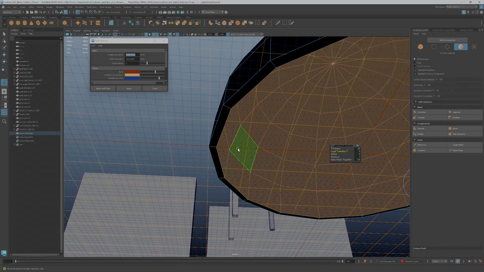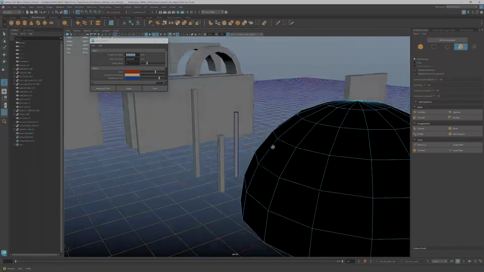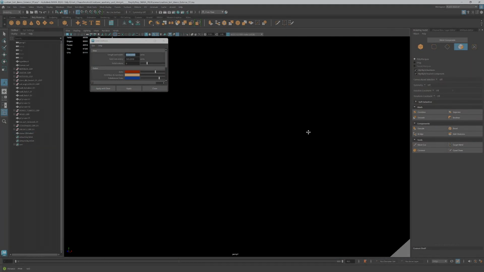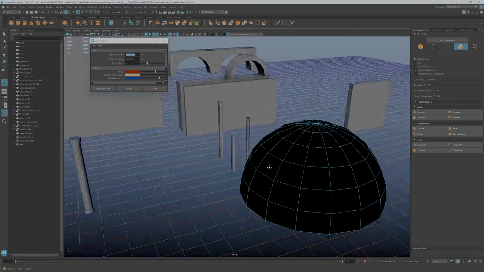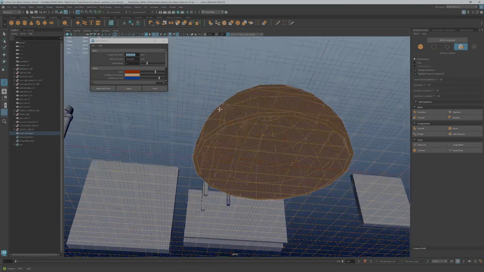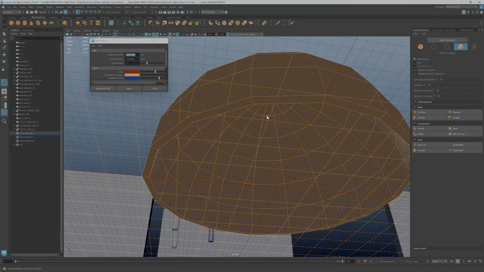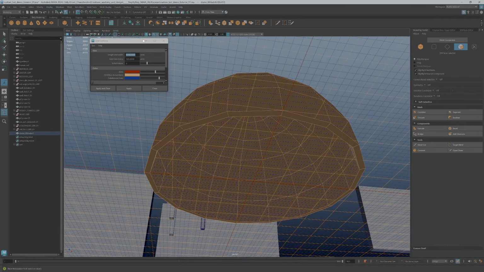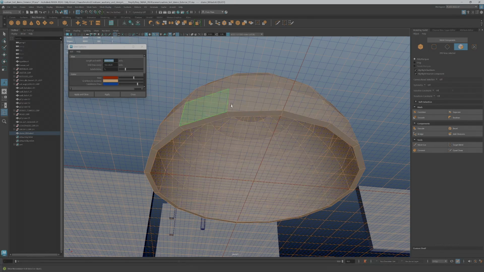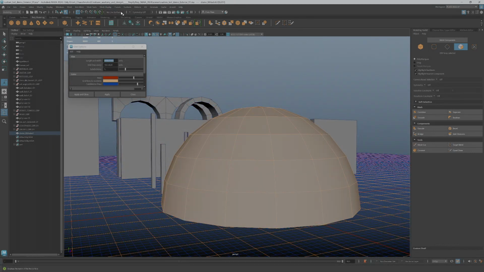Hit enter. Now what's happened is the faces, if you see it black like that, that means the normals are flipped. That means the faces are actually facing the inside of the model. Maya doesn't always give you a good readout for that, but those are flipped normals. So everyone should know what flipped normals are. That's also the name of a periodical and website. If you go to mesh display, you need to reverse your normals, and that flips them back around for you. So that's no problem.